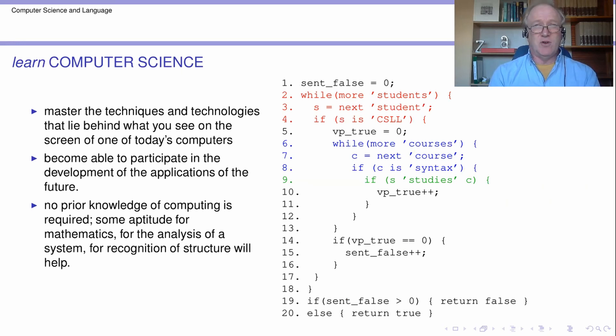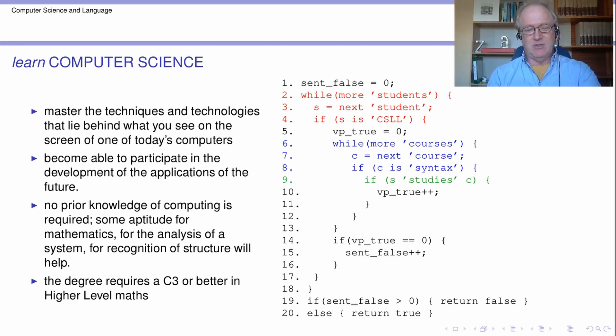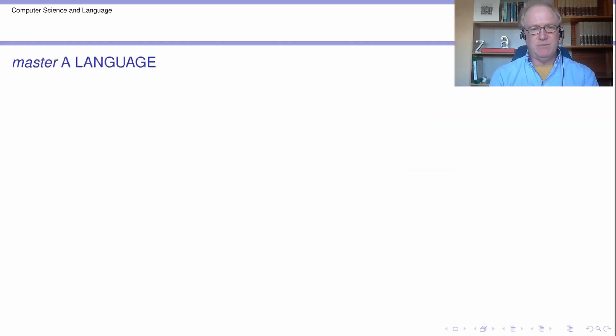To know whether someone can have an aptitude for computing — well, computing is a very precise business. So in that sense it has certain affinities with mathematics. It's also a symbolic business, so you're always writing down variables in computing programs, and that also has a certain amount of affinity with mathematics. There's a kind of appreciation of the structure of things, the analysis of structure. And for that reason we have this honours math requirement, which we use as a kind of proxy indicator that you have the sort of type of mind that's going to find programming congenial to you — you have an aptitude for it. Which is not to say the degree program contains a great deal of math; there is math in it, but that's the kind of proxy measure we use. So that's a few words about the computer science part of it.